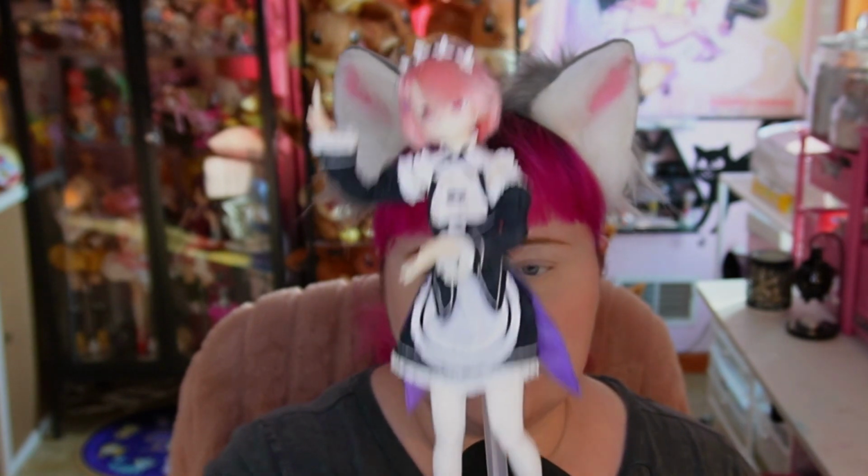Mine, for my Ram, it is her hands. For my Rem, it is her ankles that are very sensitive. These are very articulated dolls, so you can move them in many different positions, any way you want to. And it is very nice to have these little ones around. Now I'm going to show the Rem doll here as a comparison. You can see she's a little different, obviously. You can style her hair a little bit better if you like. I chose not to, simply because I just didn't feel it was necessary to do so.